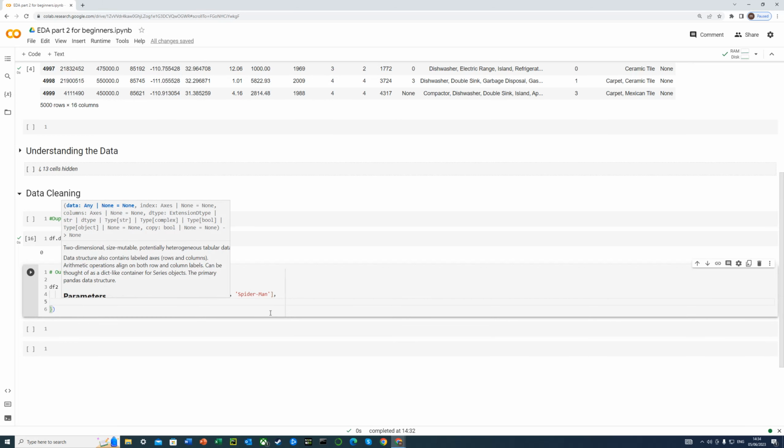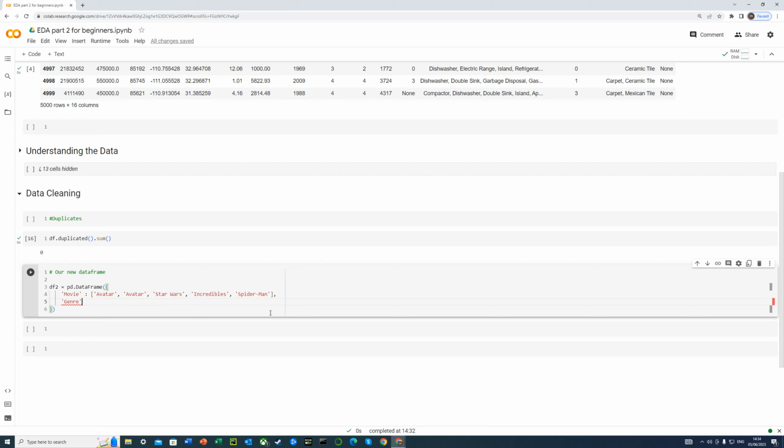Next, we said we're going to do movies, the genre, and the IMDb rating. So here we're going to do genre. And let's see what genre these can be. If you look at it in this way, the first value of Avatar is going to be linked to the first value here. The second one is going to be the second value in genre, third one's the third value, and so on. So for Avatar, the first value, let's just say Avatar's science fiction, action, whatever. I'm just going to say a random one. I'm just going to say action. Let's say action is what Avatar is. And then Avatar's action again, because we have another Avatar there.